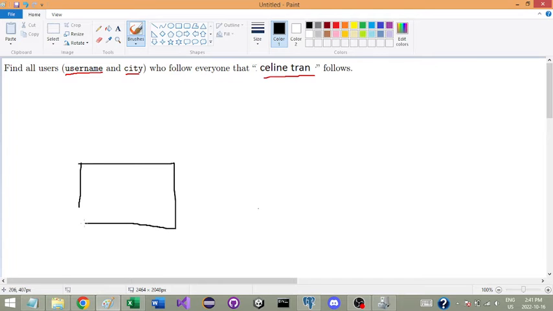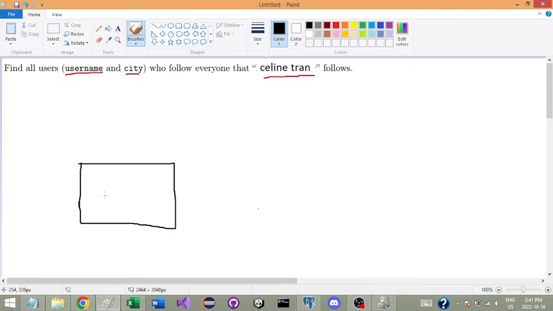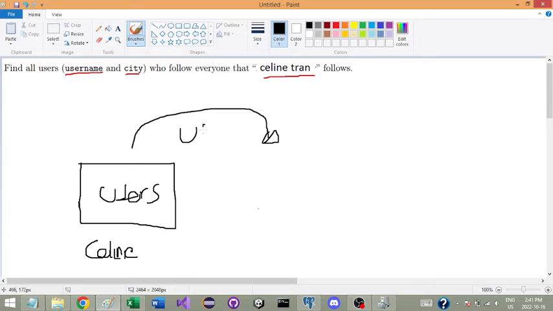The first thing we did, we looked at users. We went to users and said, okay, who is Celine Tran? And what we got out of users was the user ID, which was 3.